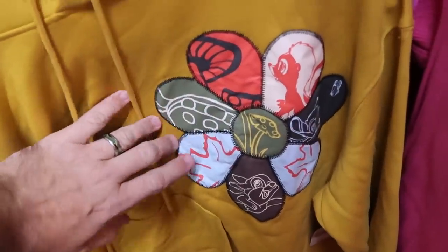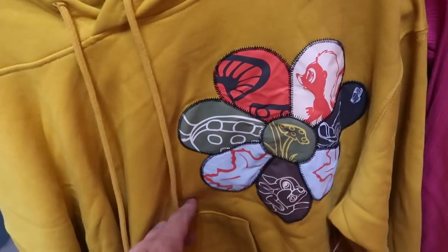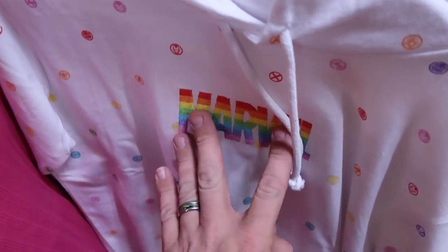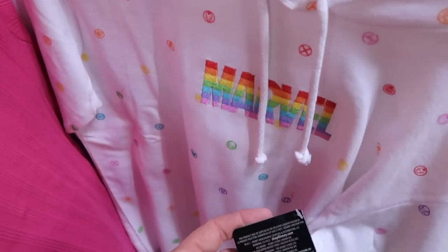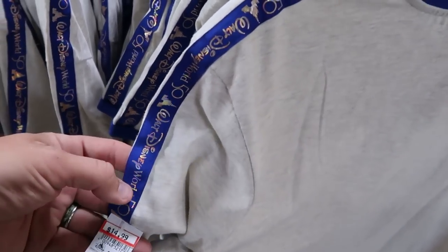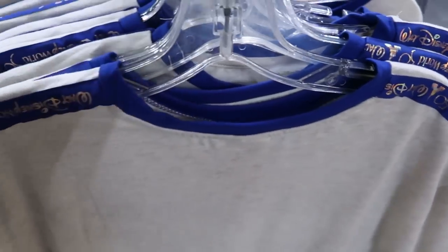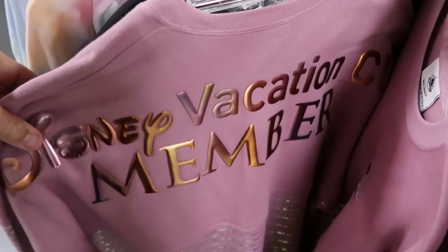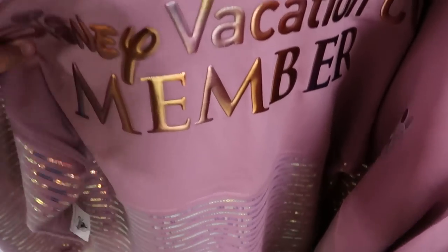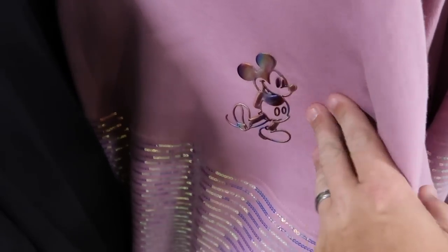Here's a nice Bambi pullover hoodie with all the various characters in different patch designs — Thumper, Bambi — $24.99 marked down from $60. It's great to still see the Pride Collection merchandise — this one embroidered Marvel with Pride colors and all the characters, $24.99 from $60. There are even more 50th anniversary t-shirts with iridescence on the sleeve saying Walt Disney World 50 with Cinderella Castle, $15 from $35 in all sizes. And a really nice heavy spirit jersey that says Disney Vacation Club member with puffy writing, lots of sequins, $50 from $130 — Mickey on the front is iridescent with sequins.